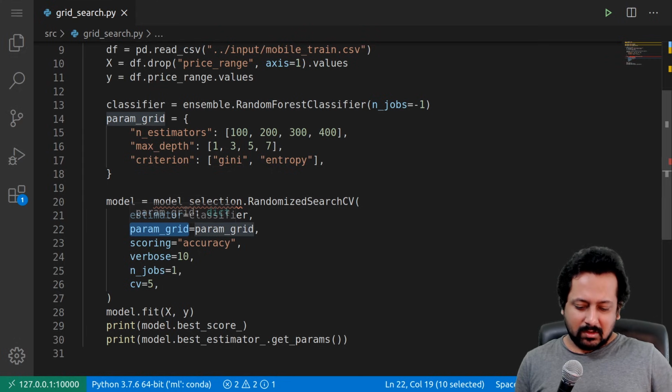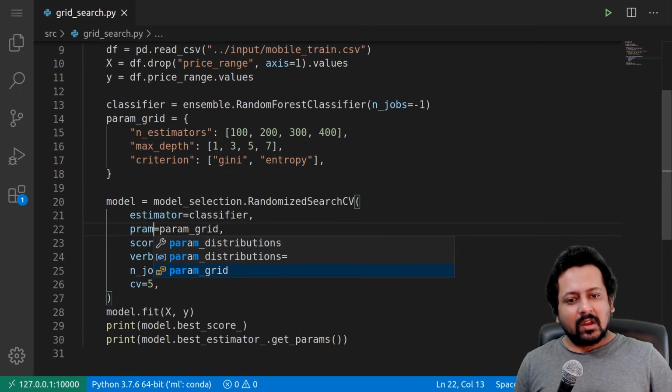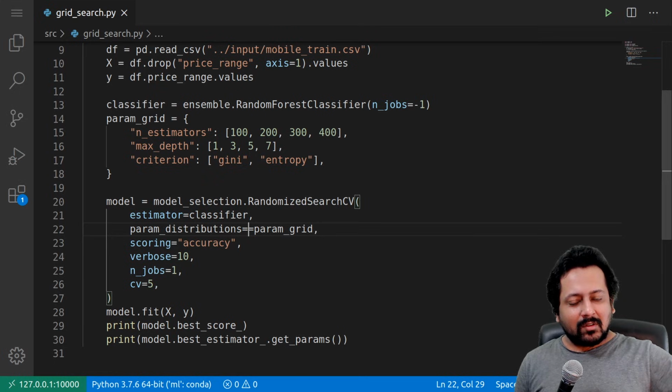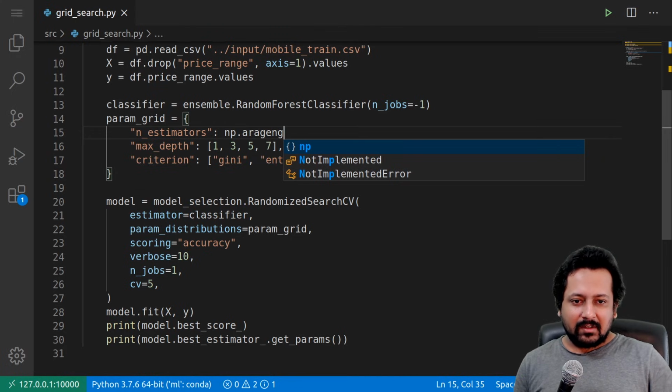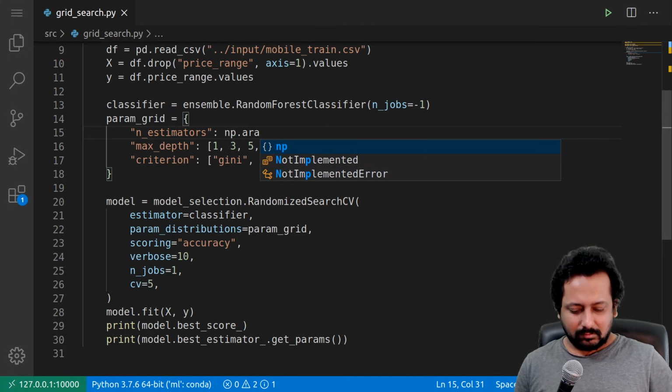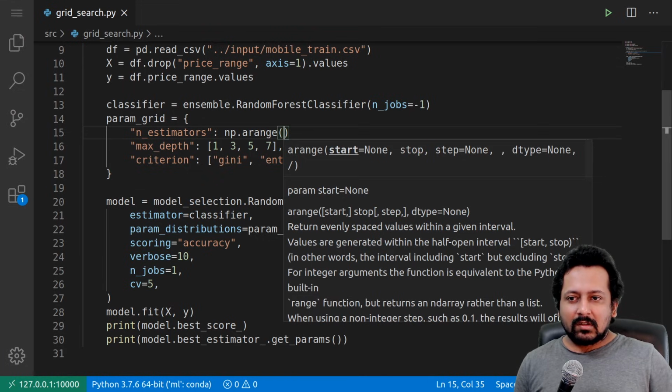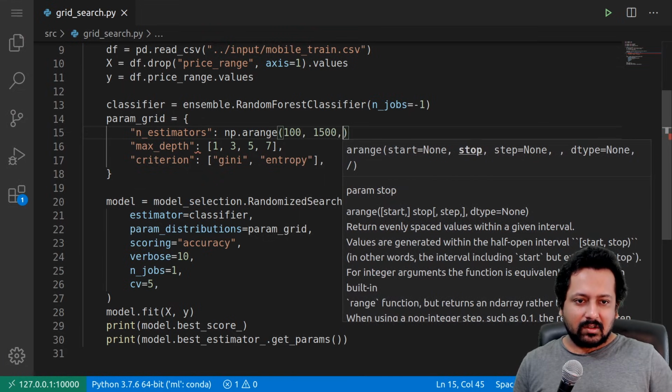Instead of param grid, you have to specify some kind of distribution of parameters. So instead of this list, we can write np dot arange 100, 1500, 100.